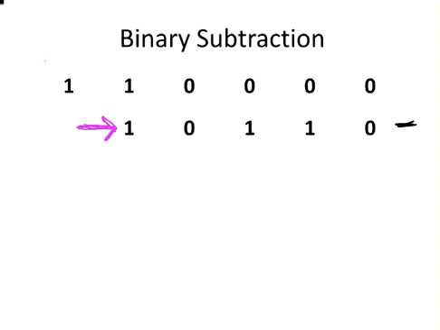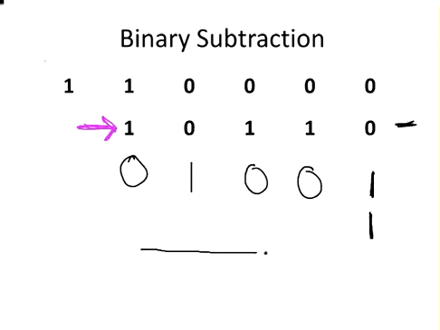How do we get the 2's complement? What we do is if we have a 0, we change it to 1. So we have a 1 here. And if we have a 1, we change it to 0. So we have a 0 here, a 1 here, and a 0 here. Now we're not finished there. What we also have to do is add a 1 onto that number there to get our 2's complement.